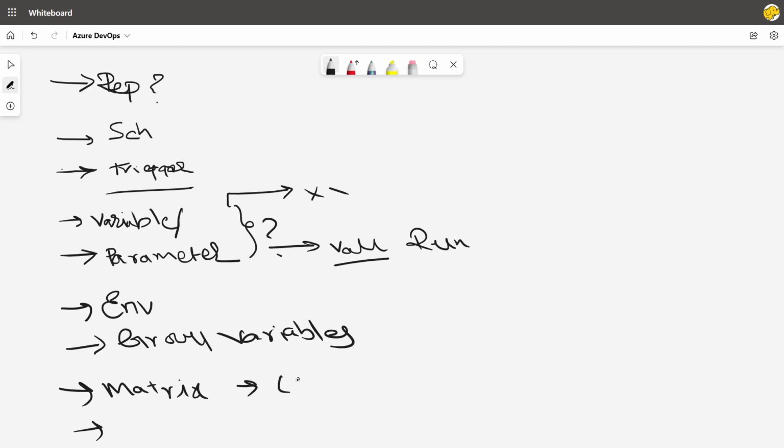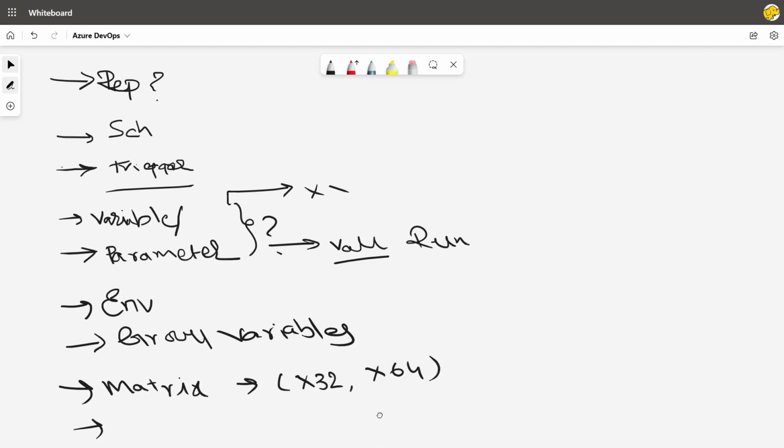Or you may want to create your compile time parameter on x32-bit compilation or x64-bit compilation, just to make sure that your application build output is compatible with both x64 and x32 types of operating system. So that is another thing which you can configure with the pipeline.